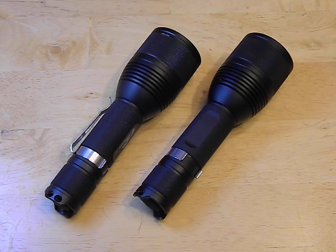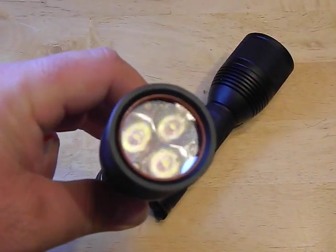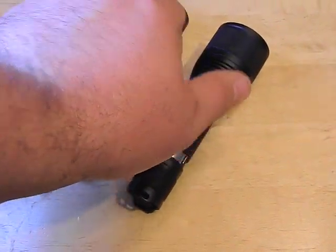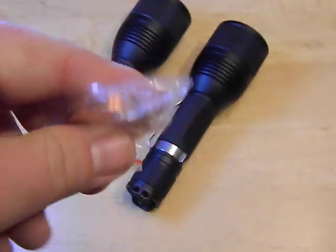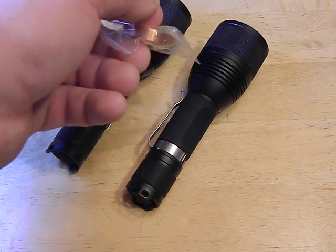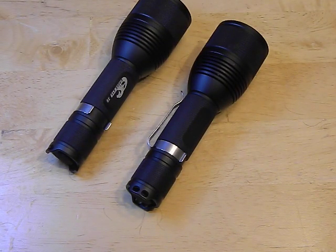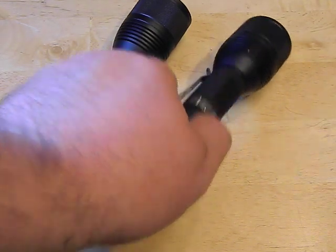You're going to have to buy the triple LED, and you're also going to have to buy the optic that replaces the reflector. This one has an optic as opposed to a reflector. The only other component you really need is a copper spacer. Basically you take out the original guts, put in the copper spacer, put the LED on top of that, then the optic, then your lens, and boom — you've got yourself a beast. You really only have to solder like three or four different things, and you can configure these however you want.